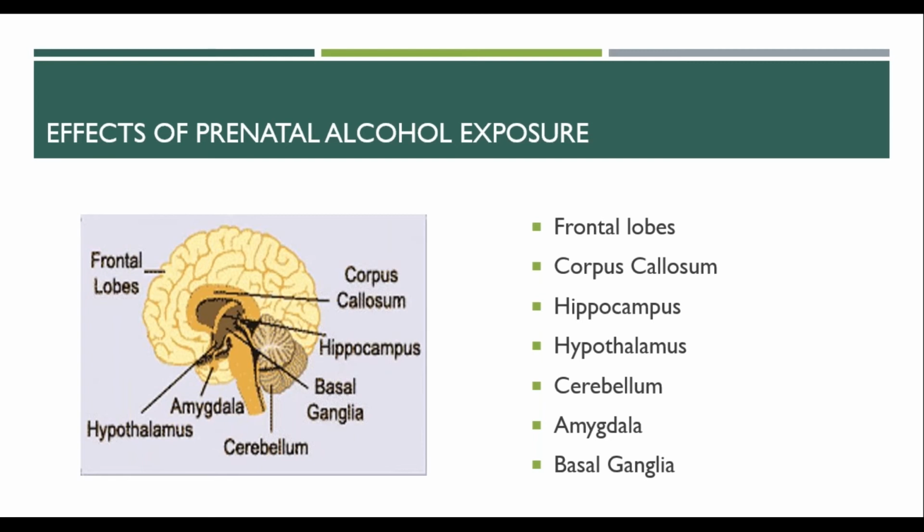Another area is the amygdala. The amygdala is our hub for emotional regulation. That's where we form our emotions. That's how we understand others' feelings, facial expressions, and social processing of everything around us. Again, the amygdala is impacted, which leads to a lot of difficulties with emotional regulation. Therefore, we see a lot of emotional dysregulation. Therefore, it becomes one of the target areas when we work with our clients with FASD.